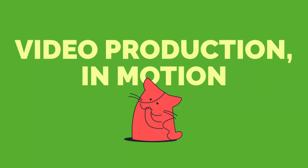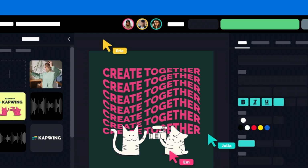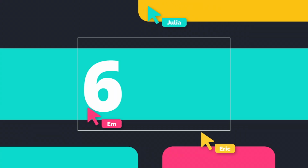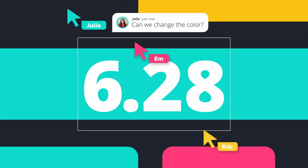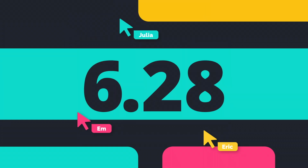Moving forward, animations are going to be a major cornerstone of our new branding and how we visually communicate with our audiences, both on our website and across different social media channels. They highlight the powerful and collaborative features our studio has to offer, so people are now able to actually visualize the things they can do in Kapwing. And let's face it, seeing things in action is so much more impactful and inspiring than just seeing a static screenshot.